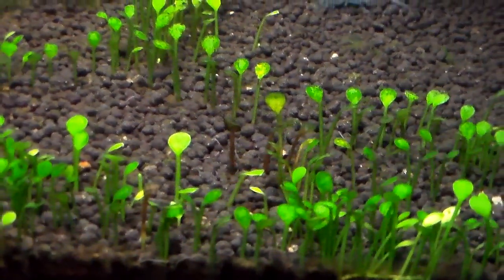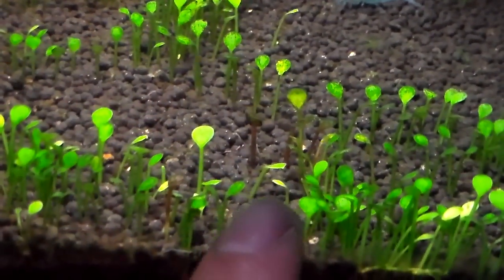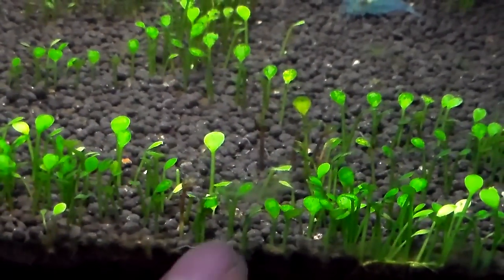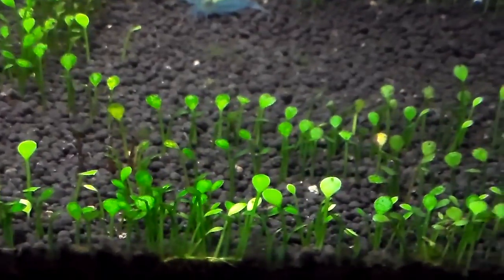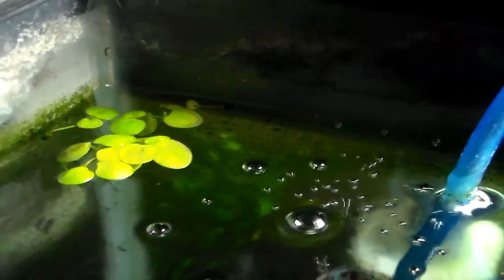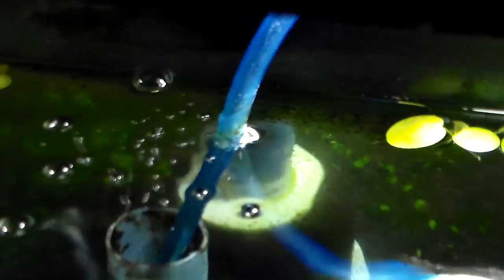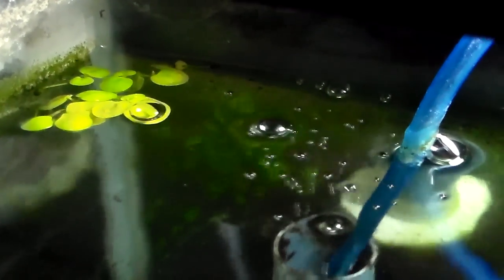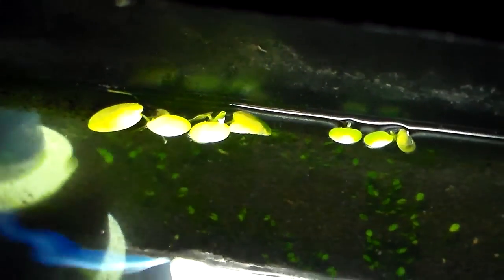If we take a look in here, all these dying leaves are the old ones, and the bright green leaves are the new ones. You can see they're starting to spread out very nicely. I also started to add some floating plants in this tank — I've got maybe five of them in here. In a while I'll probably update you guys on how well they do and how fast they grow.